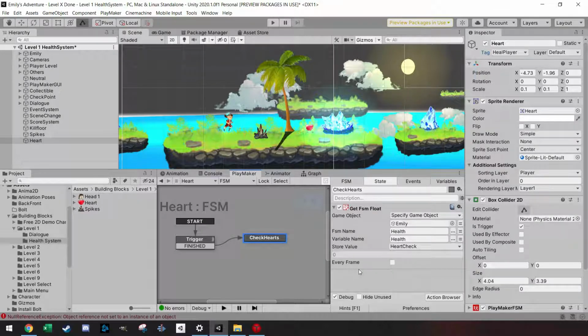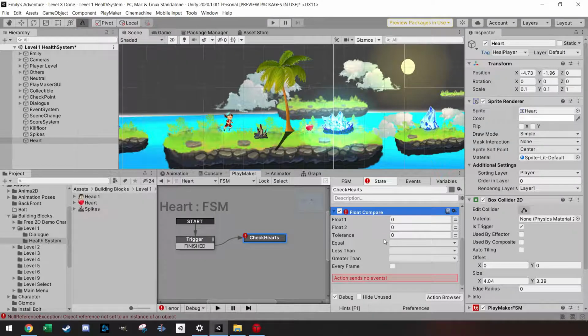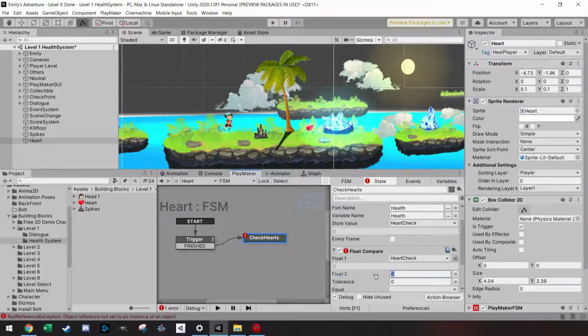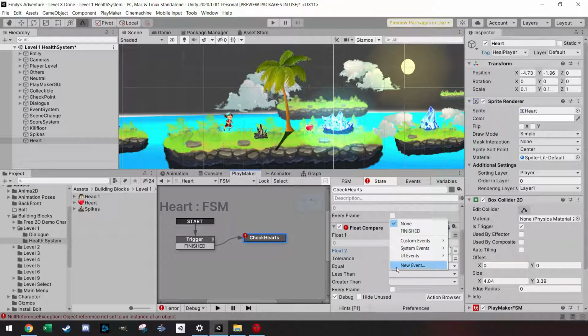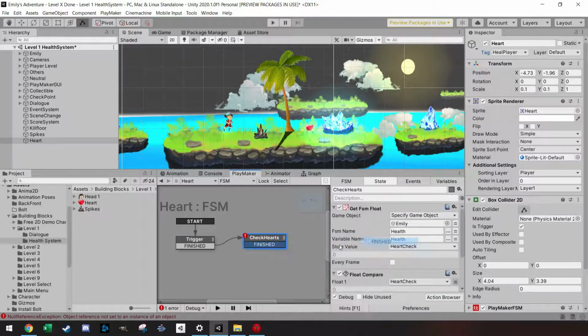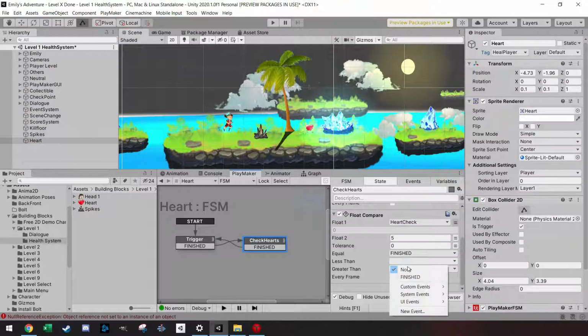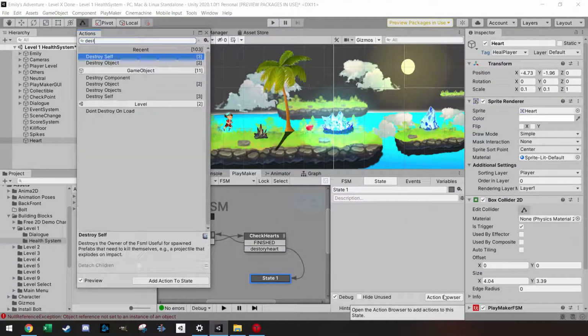Store value, and what I'm gonna do is a compare. Again, the float compare. And I'm gonna compare now, whoops, the heart check. And I want to compare it with 5. And if it's equal to 5, I'm just gonna finish. And I'm gonna go back. So I'm not gonna do anything. But if it's less than 5, I'm gonna add a new event. It's destroy heart. And for this one, I'm just gonna say destroy self.